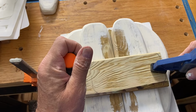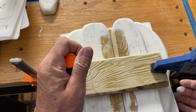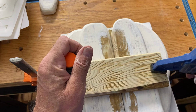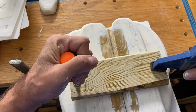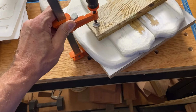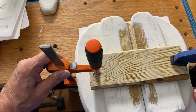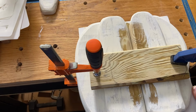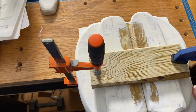These spring-loaded clamps are pretty nice. You just put them in place, pull this bottom trigger, and it pulls the bottom up for you. Now I'm just putting, not heavy pressure, just pretty light pressure, but enough. I'm going to check it one time just to make sure these haven't shifted around too bad. You guys know how that works. Yeah, I'd say we're okay.